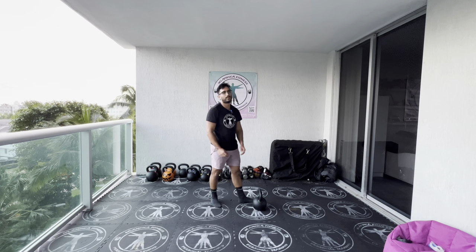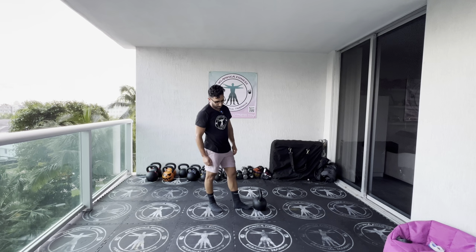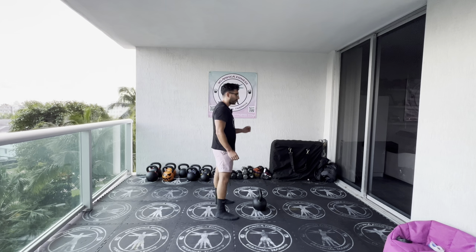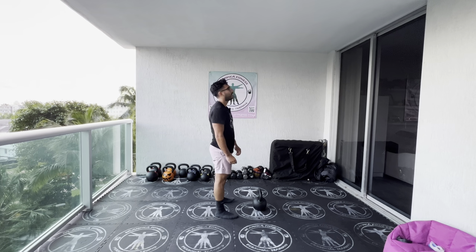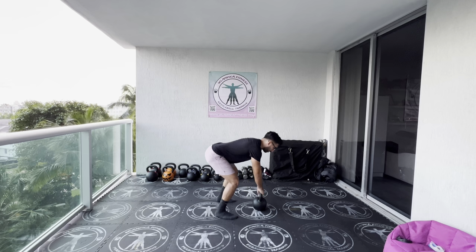For the swing, remember, we want to be 1 foot away from the kettlebell. Align the other foot with that, 2 feet behind it. Should be a triangle. Foot, kettlebell, foot, connect the dots. You want to hinge back, hips back. You're in a good deadlift position. Tilt the kettlebell.